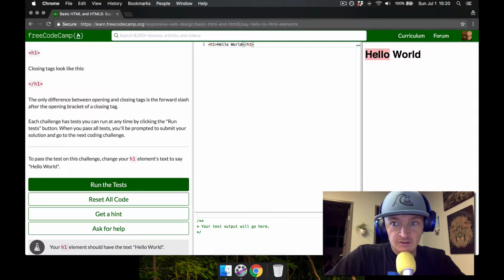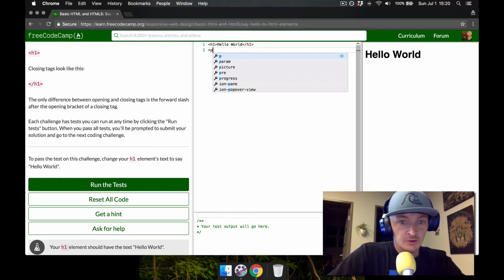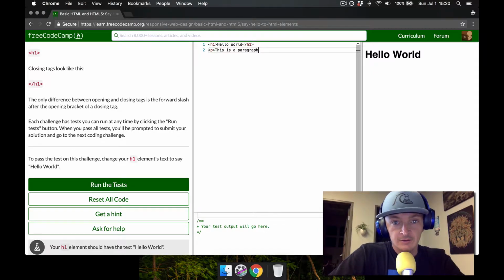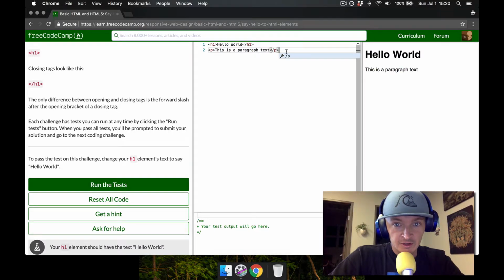Once we see that, we can see that it generates automatically here, meaning that this code is executed and the display is shown here. So we have hello world. We could even throw in some of those other elements, like this is a paragraph text. And then if we close the tag, now we've added another element that's unneeded there.